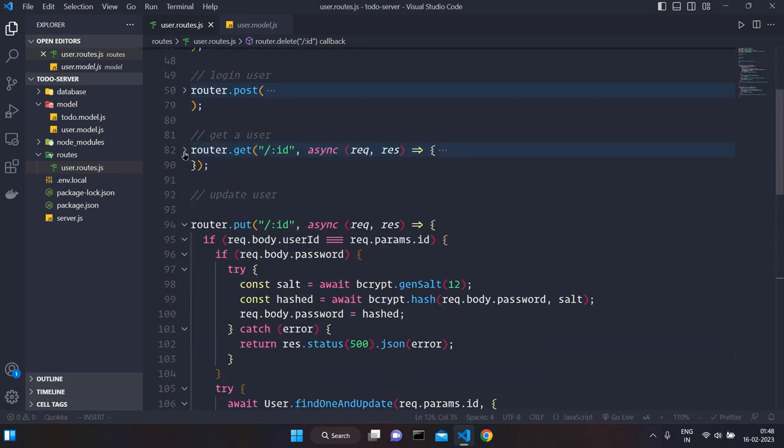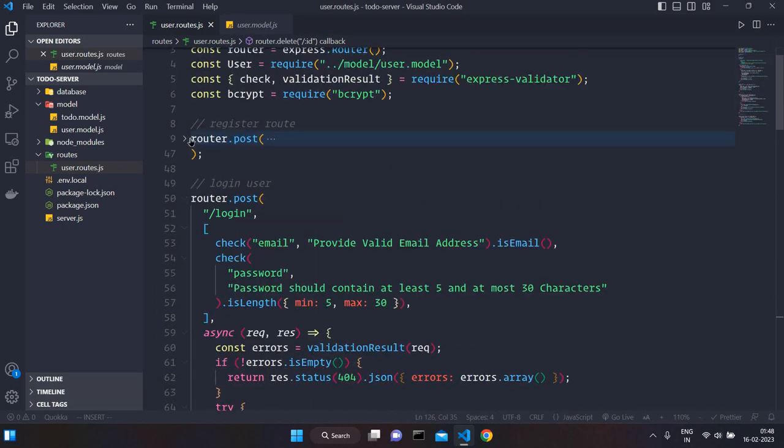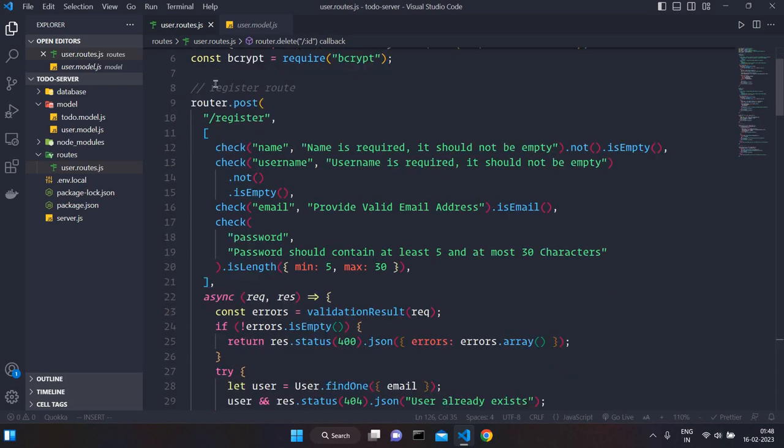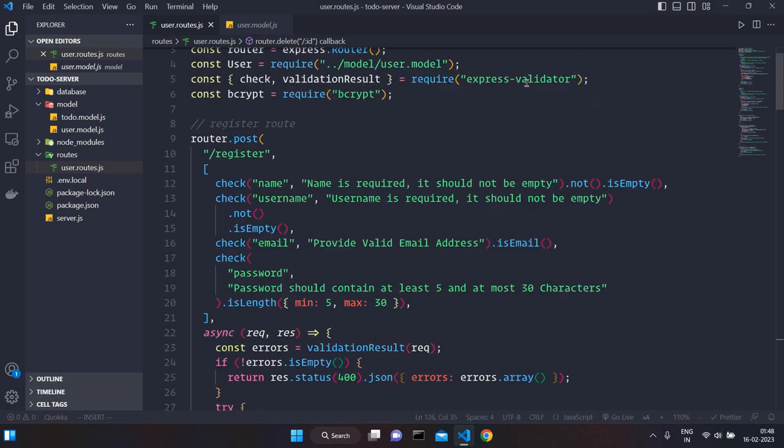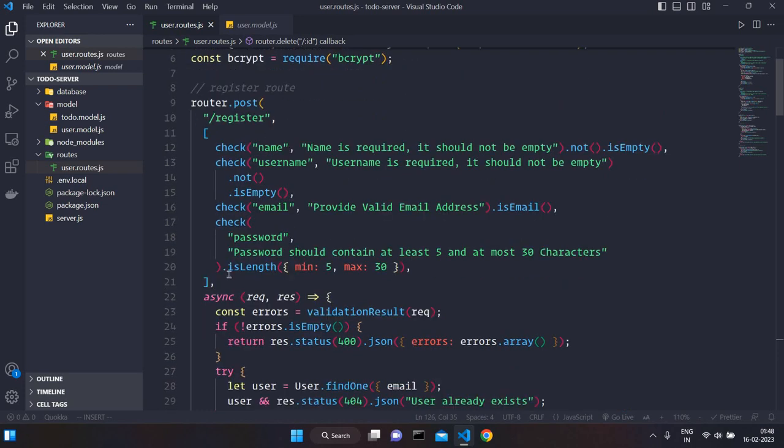So all the routes are done, so we will quickly go through them once again. In the first route we have created the register route, which will take information from the user and create a new user in our database. We have used validationResult and check from express-validator to make some basic checks before proceeding to create a new user.